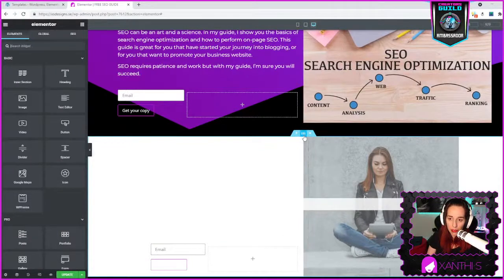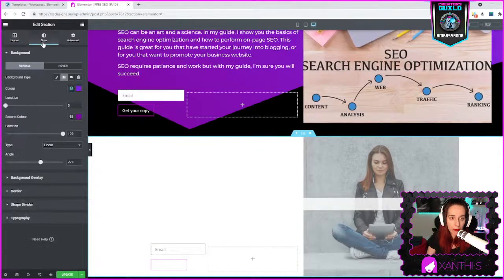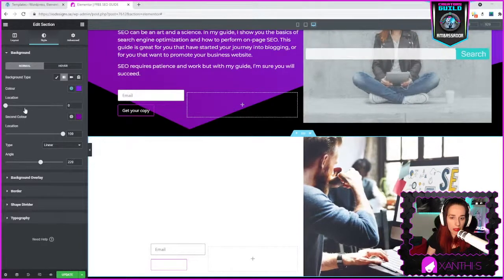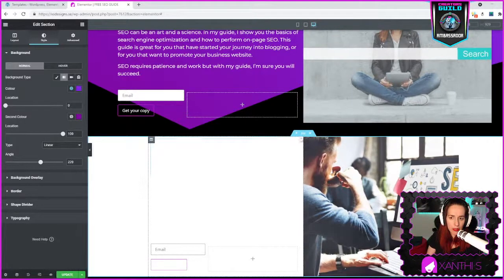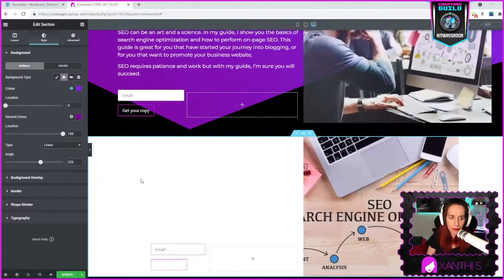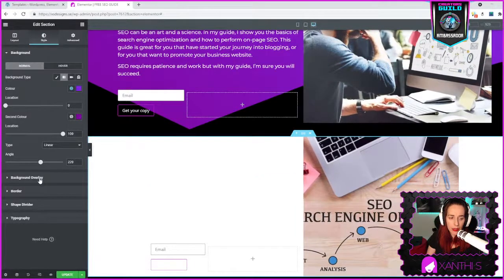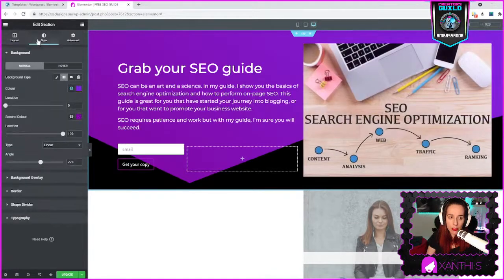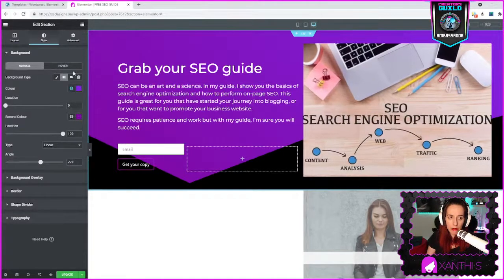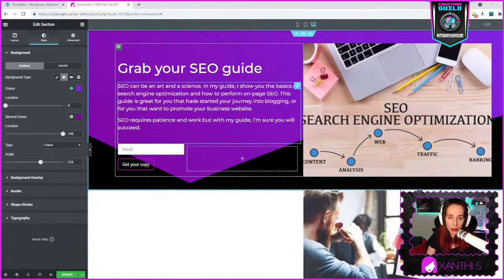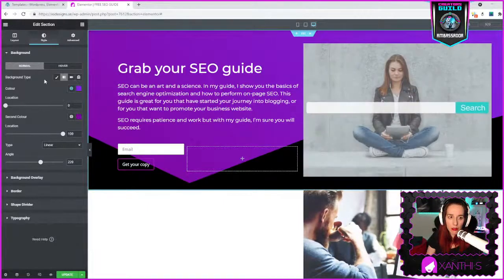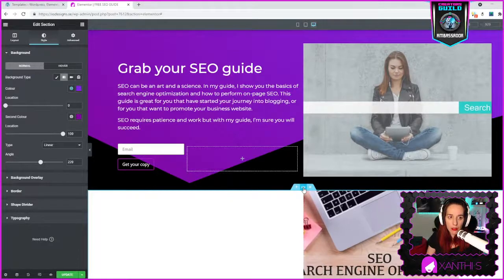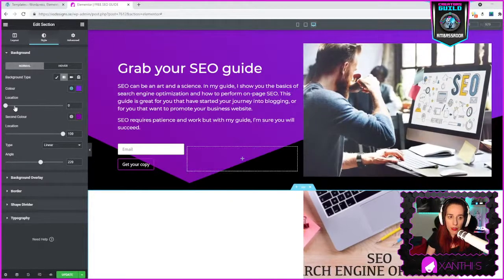So here I'm going to give a background. The background. Okay, look, where is it? Why doesn't it show style? It's the same background. Hover. Gradient.